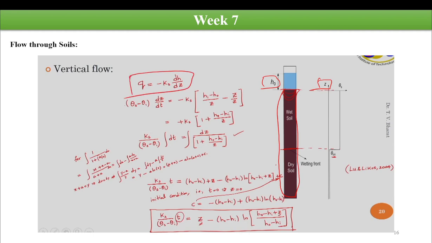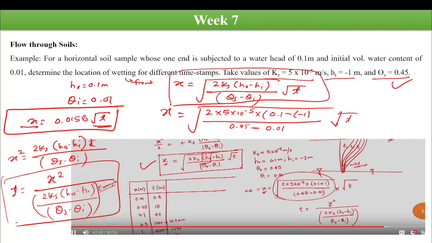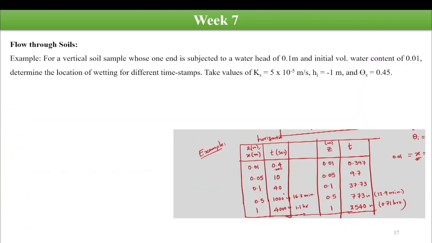So if we use Darcy's equation again, then we will reach an expression like this, with a cos. And in this expression, we can observe that the values of t and z are unknown, and the other values will be known, so that we can determine the position of the wetting front based on the time, or the time when the wetting front will be at a particular location. Okay. So let's make use of this expression and solve a numerical similar to the one we solved in the last slide for the horizontal flow. Okay.